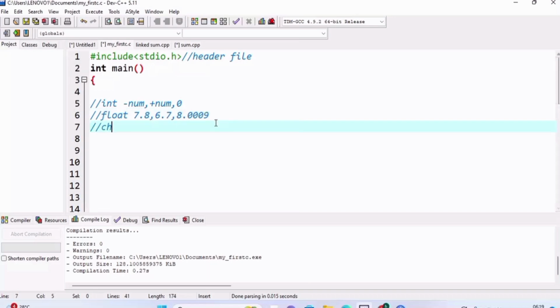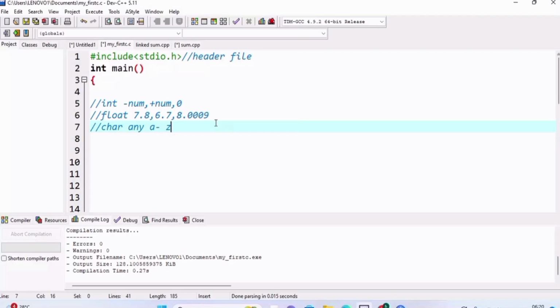What is char? Char refers to character. Character means any alphabet from A to Z, or any symbol, any special symbol. So only single letters, not whole names.